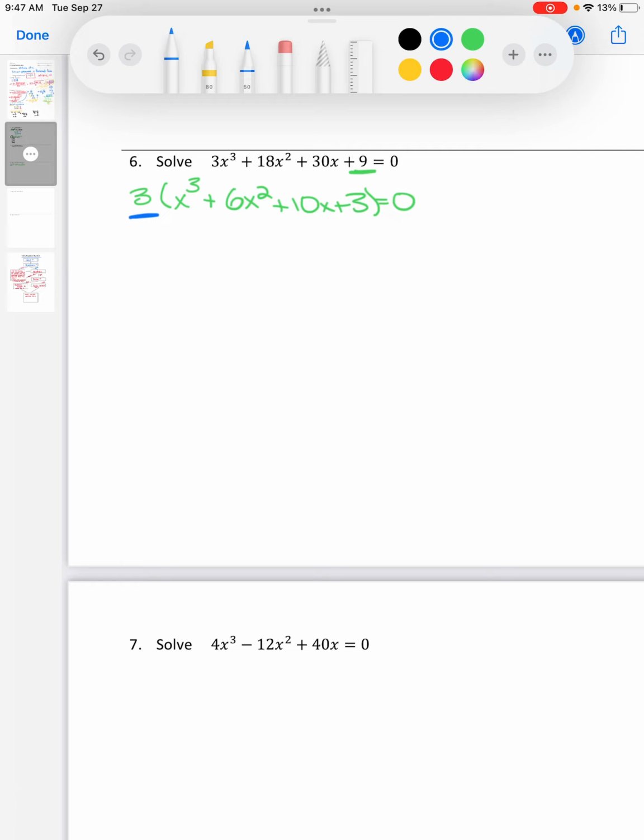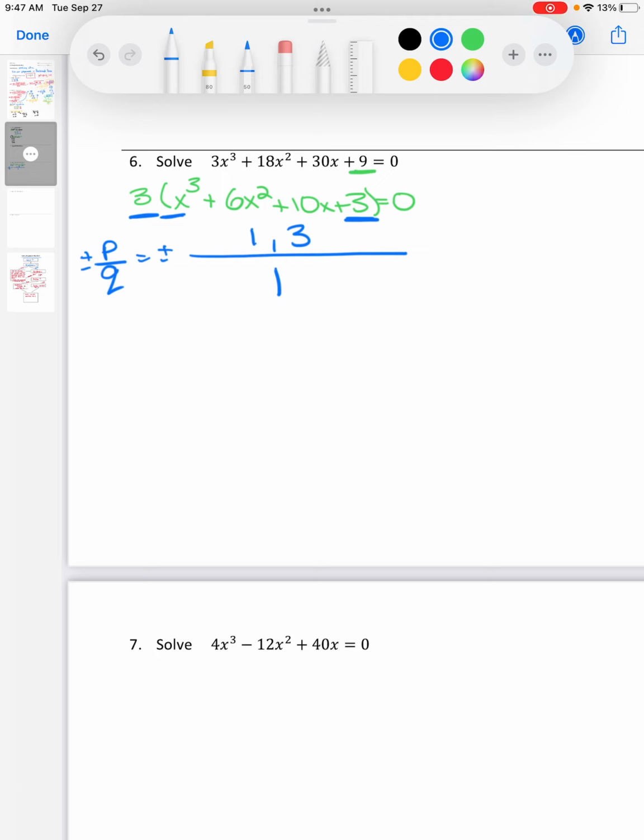So what do I have to do if I do not have a quadratic? I have to find all my possible roots. So remember, all my possible roots are in the form of p over q, positive and negative. So what was p again? It was all possible factors of our constant. So what are the factors of 3? Well, just 1 and 3. Okay, and what goes on the bottom? What is q? All the possible factors of our leading coefficient, so 1.